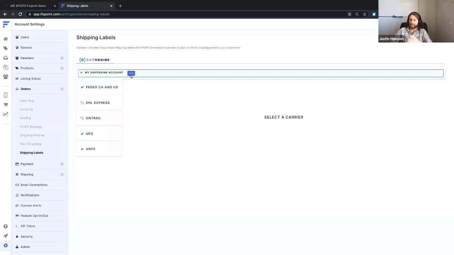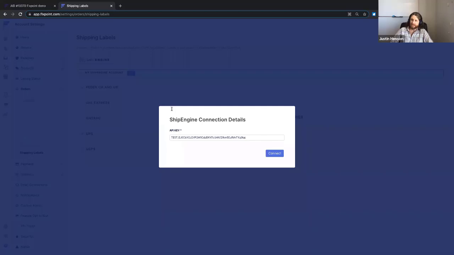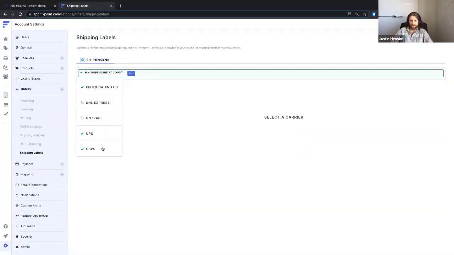And actually, something to point out, if you just want to play around with this for a bit, if you sign up for a free account on ShipEngine, they give you a test API key with some dummy FedEx, UPS, and USPS account information. So if you just want to play around with this a little bit and see what it's like before fully going forward with it, you can integrate this and use that test API key, similar to what I'm doing here, and get a feel for what that process is like. And then if it makes sense and you want to move forward with that, you can go ahead and go to a full account with ShipEngine and add in your carrier accounts as well to get those true prices and that true integration going.